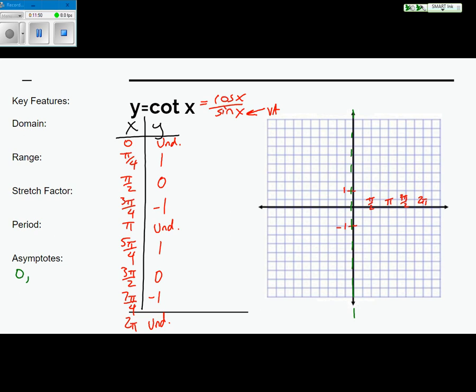So keep that in mind. I have an asymptote there. I'm just going to go and label my asymptotes first. 0 and pi. Those are my first two that I'm going to be using going forward. So I'm going to have another one at 2 pi, 3 pi, 4 pi. Every multiple of pi, I should be looking at having a vertical asymptote there. Okay, so I got another one right here at 2 pi.